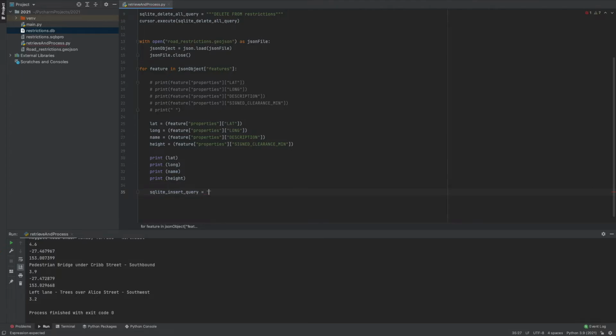And then we're going to do some more SQL: insert into restrictions name lat long. Oh, sorry, they're lowercase. Apologies.